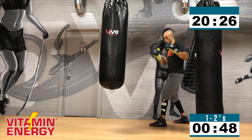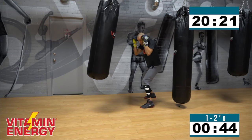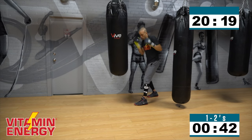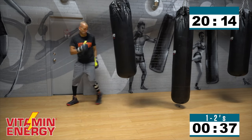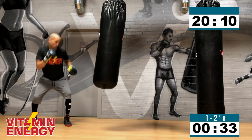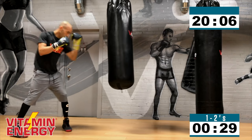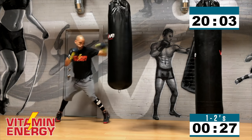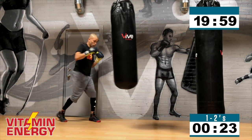Triple up the 1-2. Power, speed. You can do this all day. Stick and move, kid. Come on, stick and move. Move your head a little bit. Duck it under, block, throw your hands back up, cover. Keep those hands high.